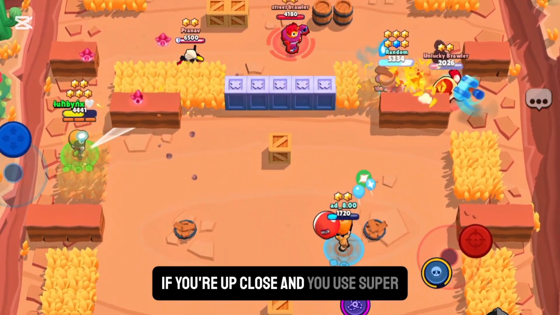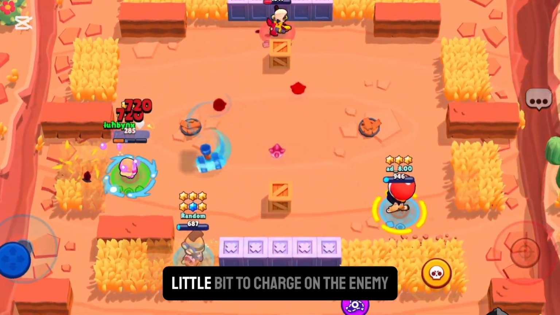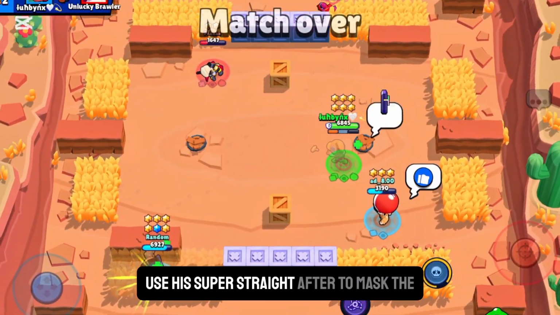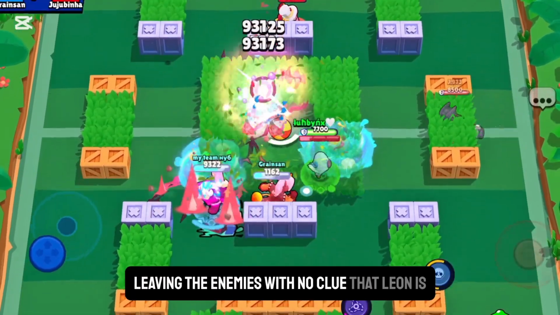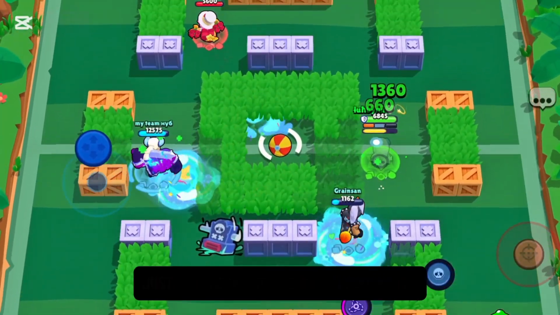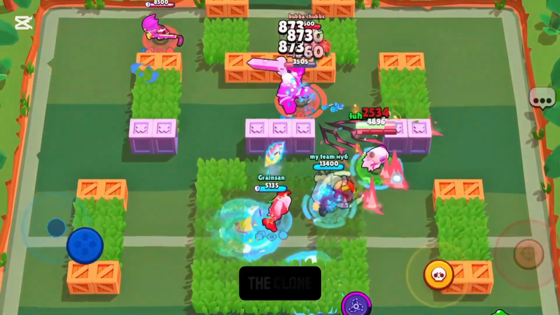If you're up close and you use super, maneuver in different directions for around 1 to 2 seconds, and then use that last little bit to charge on the enemy. Another tip as well, if you use his lollipop drop gadget, use his super straight after to mask the sound effect of his super, leaving the enemies with no clue that Leon is coming right at them. Pairing his super with his clone projector gadget also works as well. Just be sure not to use shield gear, as the clone won't have the shield on as well, which makes it a dead giveaway that that's the clone.